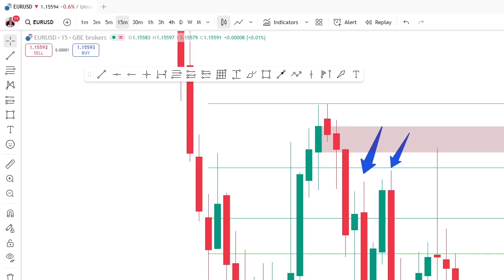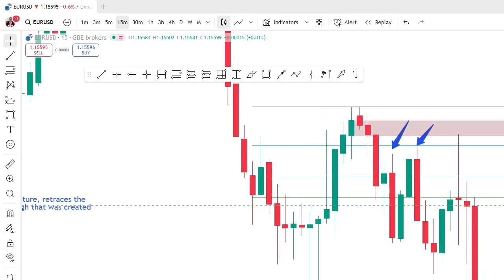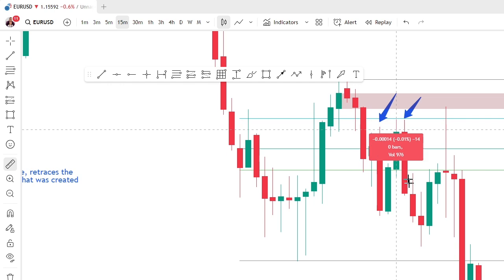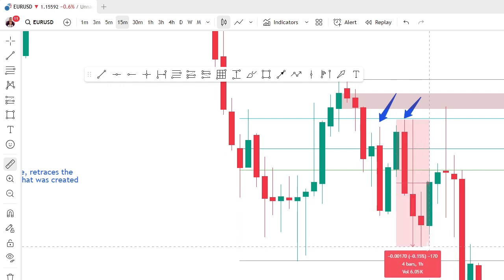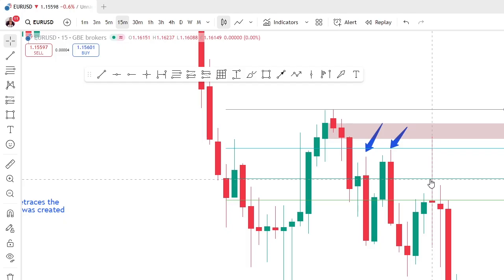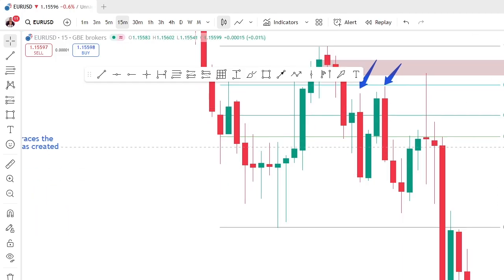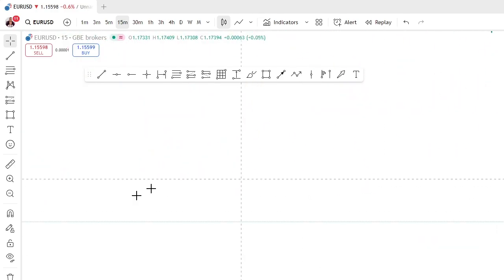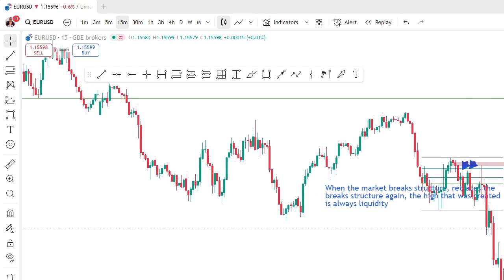Patience is everything. So you have to be patient. You know, you could have missed all this from here. This is like how many pips? It's not even many pips, 17 pips. You could have missed that. But once you get the main move, you flow with it until you see the next liquidity downwards.